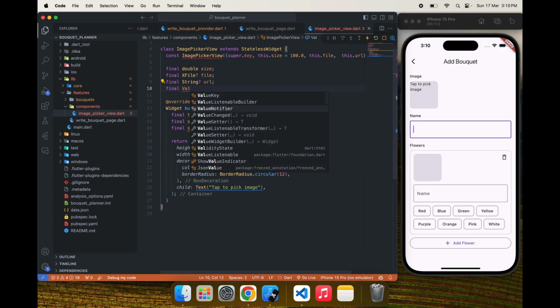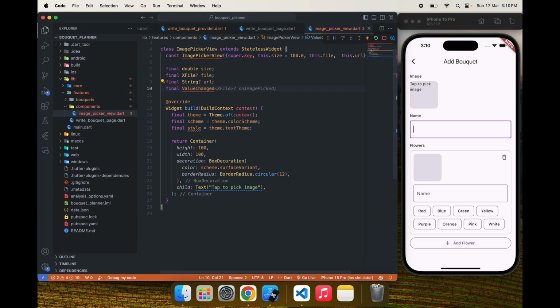I can use this value change or file pick or changed, whatever.